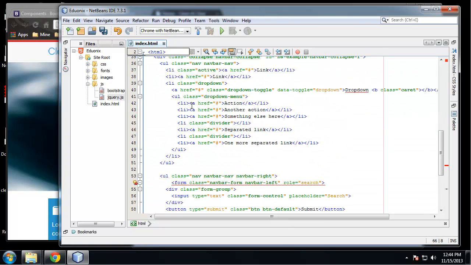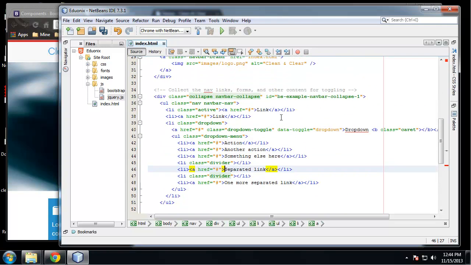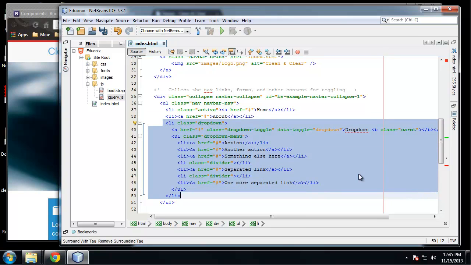Okay, let's see. So up here is our main links. I believe this is the first one, which is going to be home. And next we'll have about. I'm just going to copy this. In the drop down, you can see from here to here is the drop down code.